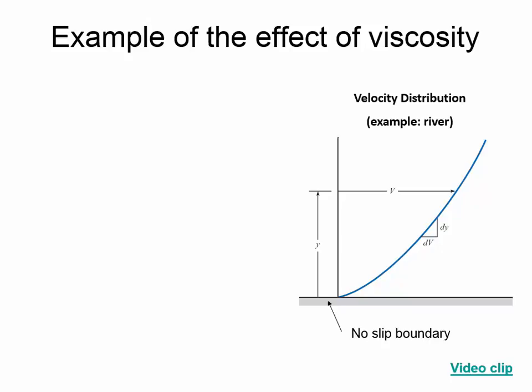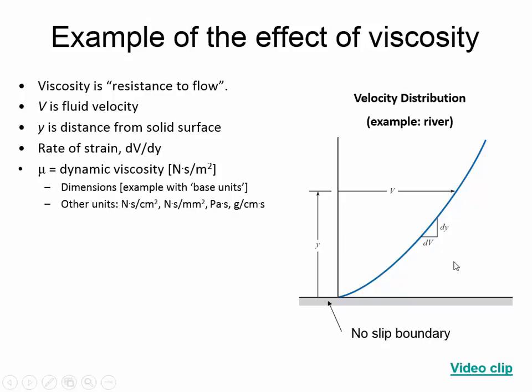But if it's a fluid that's less viscous than water, like alcohol, then the river would be moving more quickly. So think of that, a river full of alcohol and pancake syrup. Which would you choose? Who knows? All right, so let's watch a video clip before we go into some of these definitions.